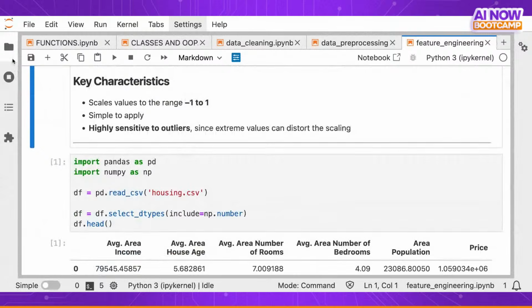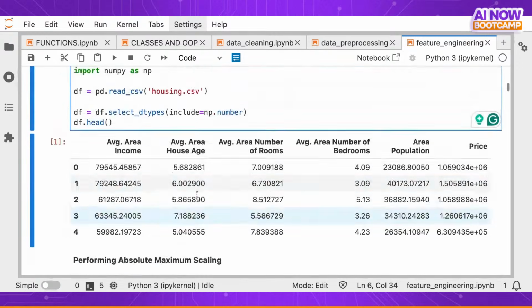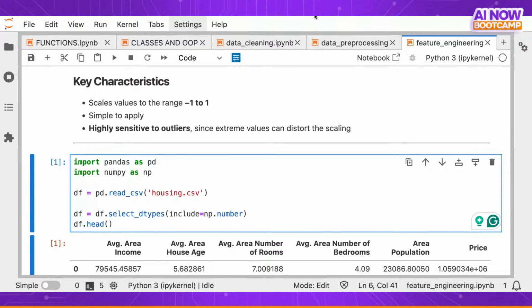So here again, we are working with another data set. You can see that I'm giving you more data sets to use, and of course, each of them you can decide to clean and prepare for your modeling. So here now, we are loading the data. And you can see from here, we want to select only the data that are numbers. There might be other features that are not numeric, but because of the scaling that we want to really learn, we're only selecting the features that are numeric.